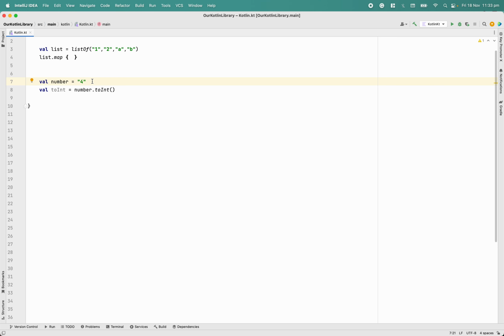Second, if I want to do the same conversion with a collection, how can I do it? In Kotlin, yes, we can use map. Basically what map does, it always gives you the power if you want to convert something from one data structure to another data structure, or one data type to another data type, or maybe one format to another format. You can use this map.